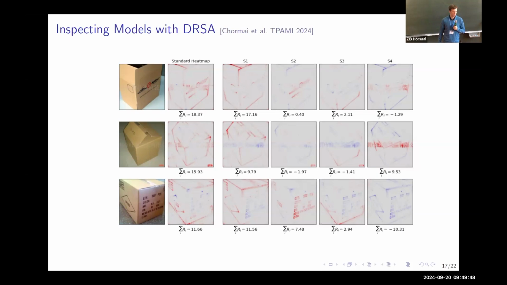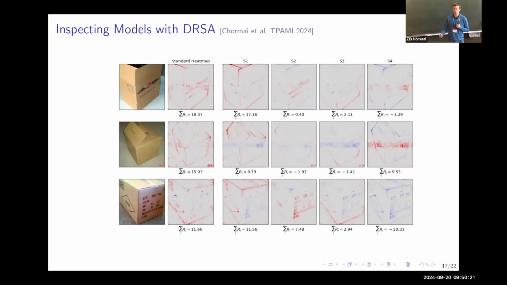Then you have S3. Here it looks a bit at the bottom of the cartoon and also captures some small logo at the bottom right. So here we are already a bit suspicious. And in subspace 4, we see this huge red watermark in the middle. And clearly, that's something you would like to discard in your classifier, because you cannot expect that at test time, depending on the application, at least, images of cartoons will come with this watermark.